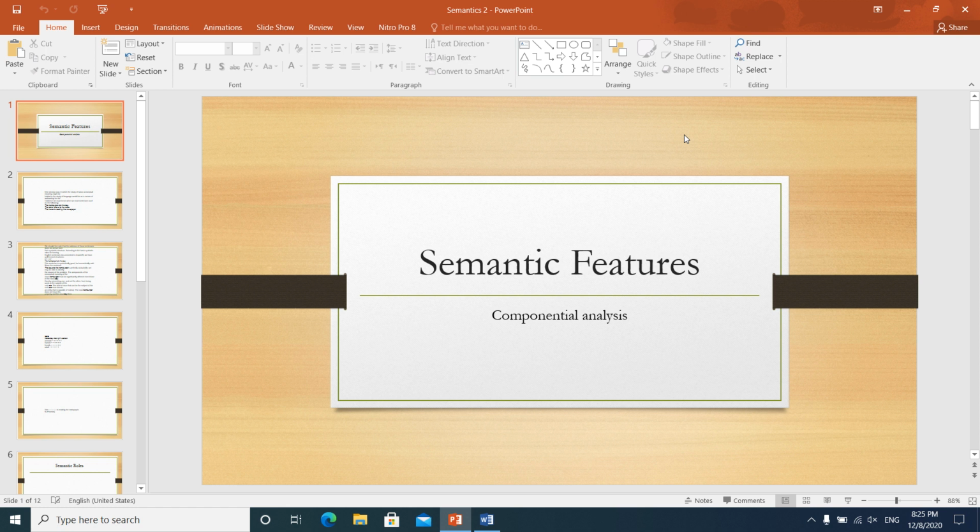When we have a word, we analyze this word into its semantic features, or we do what is called componential analysis to that word. When we speak, as we said last time, we put words together to make sentences. But on which basis do we select these words? On which basis do we choose these words to be put in a sentence, to be neighbors? What kind of relationship or relationships do they have? Actually, we look for the features of each word.